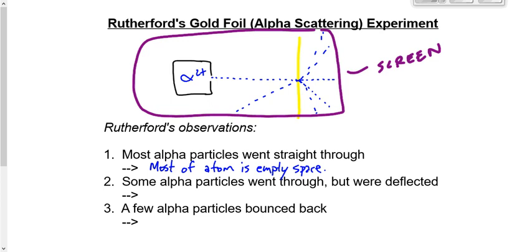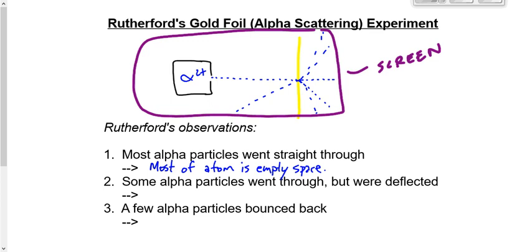What could push a positively charged alpha particle out of its path? What could push a positively charged Parker out of his path? Okay, wind, he says. Okay, if it's Parker, it could be wind, sure. No, a negative charge isn't going to push a positive out of the way. Another positive is going to push a positive out of the way. So Parker's running across, he's positive, right? A positive pushes him away from his straight line path. He ends up over there.